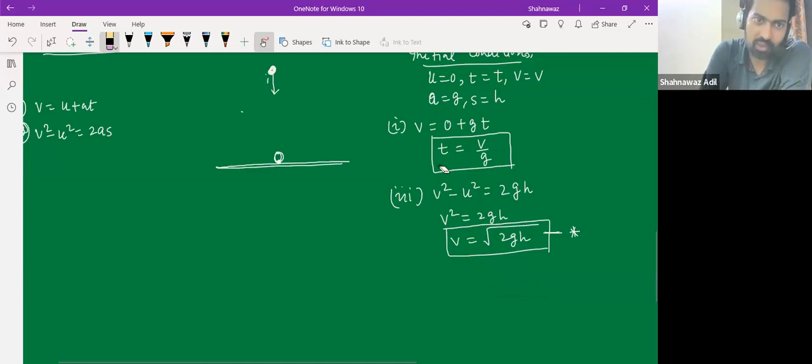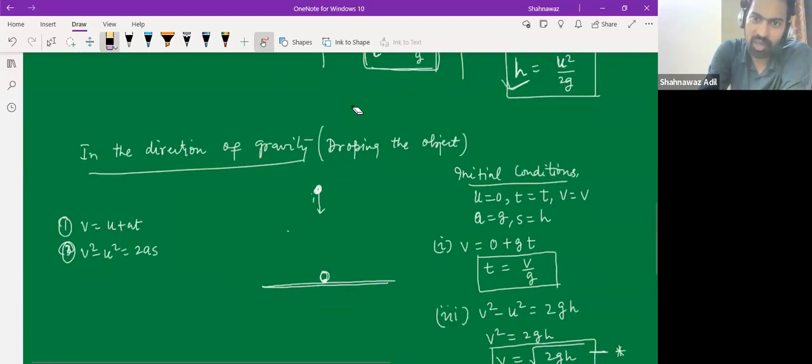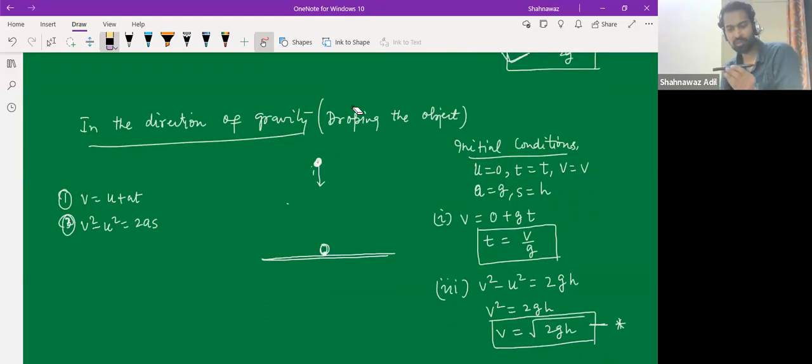You guys first note it down, right? And then I will talk about it, because up to this point, what we did was that we just saw what happens when we throw this object upward, and what happens when we throw this object downwards. Now we will see that we have thrown this object upwards and then it falls back. So throughout this journey, we will see what the time is and what the other things are.